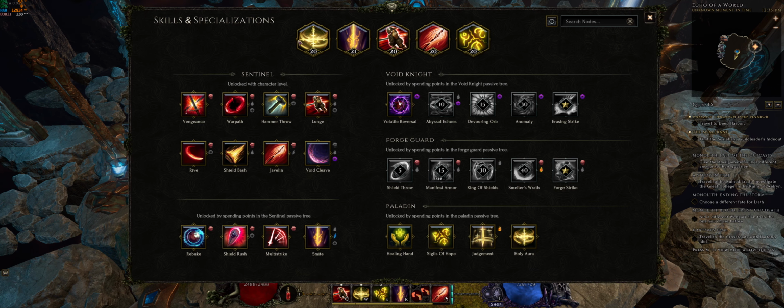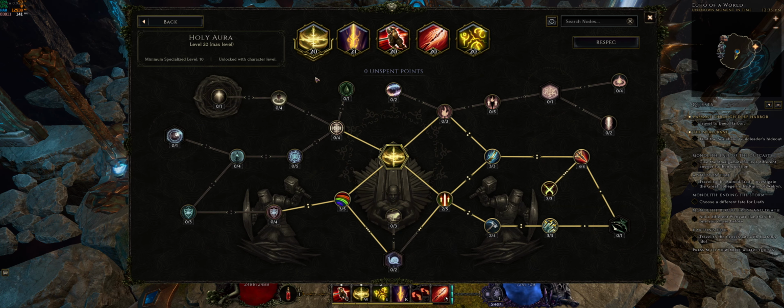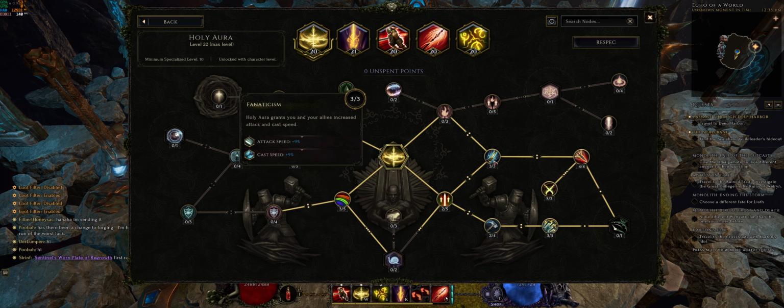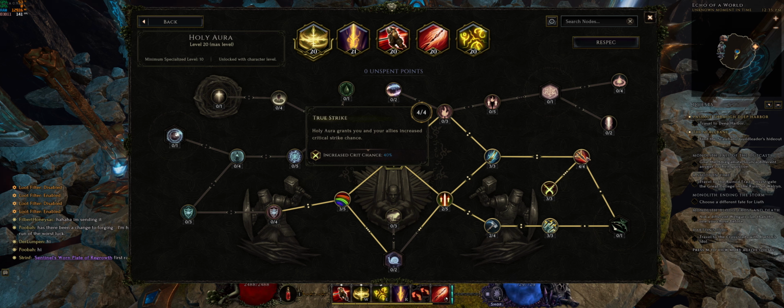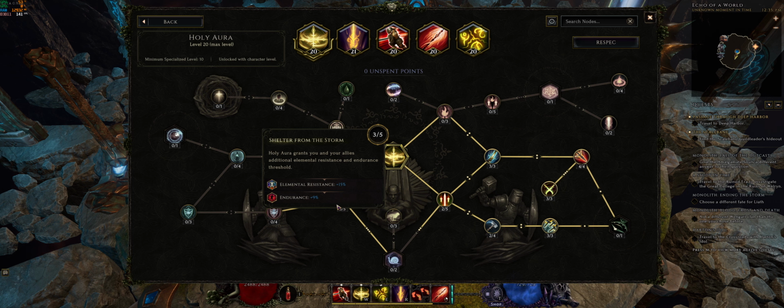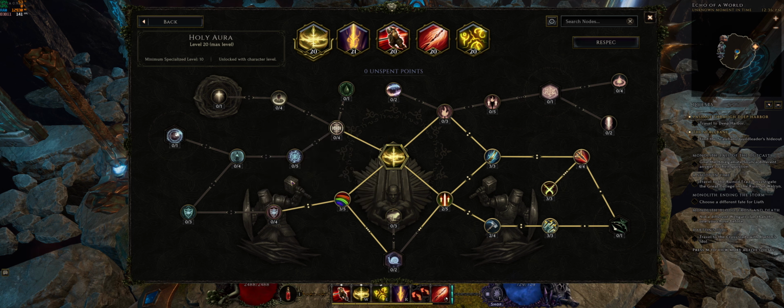Okay, so for skills, Holy Aura, you want to max out your attack speed for throwing attacks, this one as well, and you want to get some crit multiplier and crit chance. If you need elemental resistance, you can go here as well. If you don't need the crit chance, you could go for the ward retention. If you're going for more of a ward retention build, it's not bad.